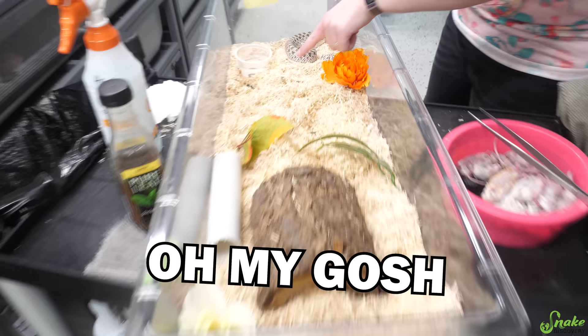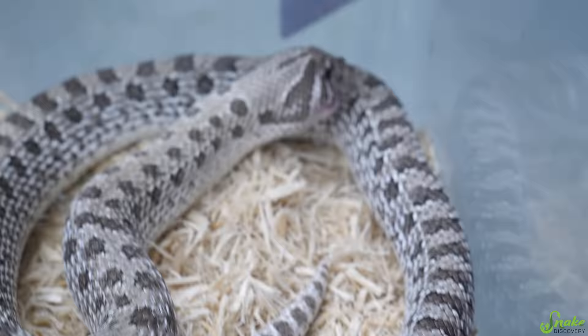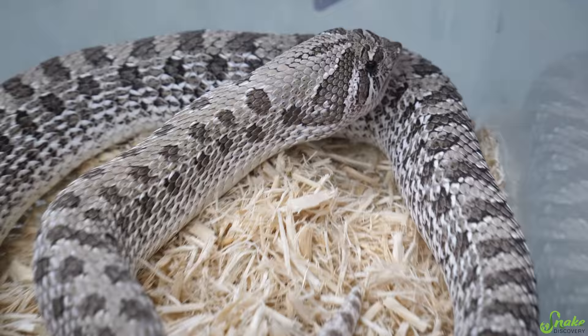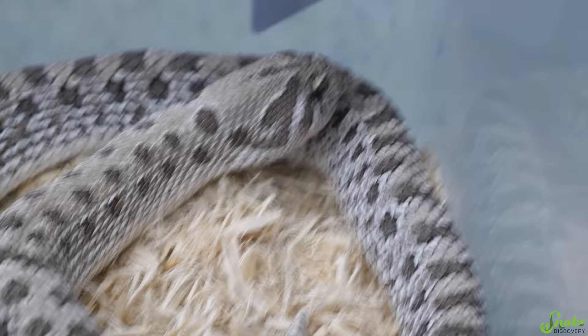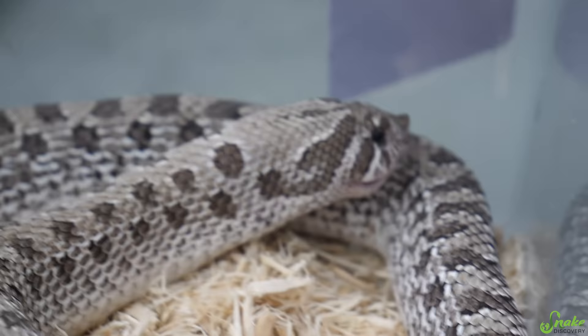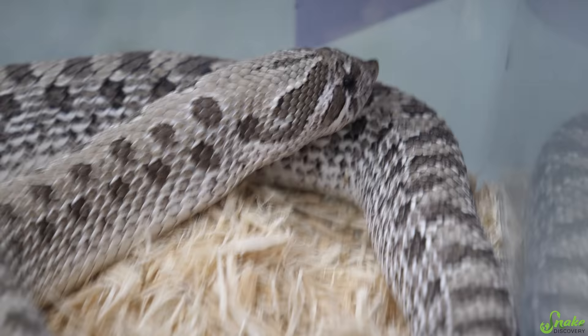Guess who pooped? Christopher Turk — you pooped and you're eating! You haven't eaten in so long, probably because of that growth. But you can't even tell where the growth was. He has a vet appointment in three days so we can see what he looks like on the inside. And you pooped — it passed through!